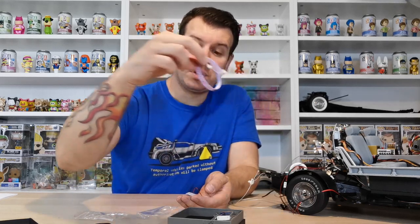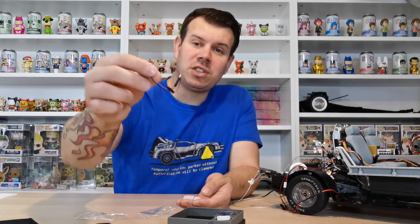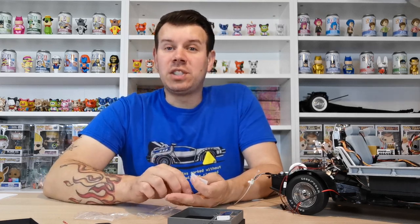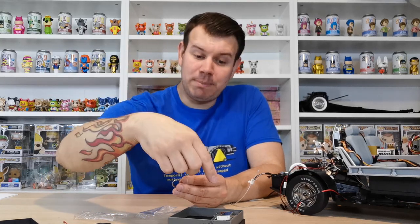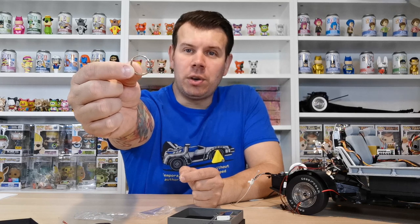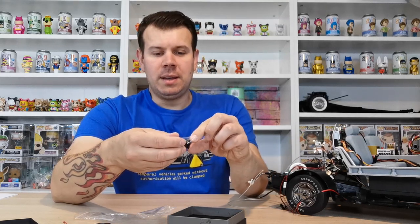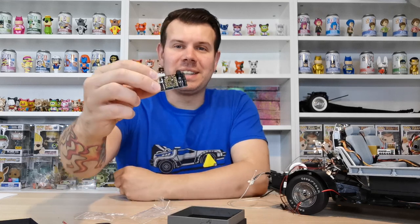The main cable plugs into the EM circuit board, which then plugs into the board in the kit to make it wireless. You also get an extension cable for the power module — if you haven't got the power mod, go check out that video. There are a couple of sticky pads to mount the board, a keychain hook to put the remote on your keys, and the main board itself — the brain box of the whole thing — which is a nice little black box.